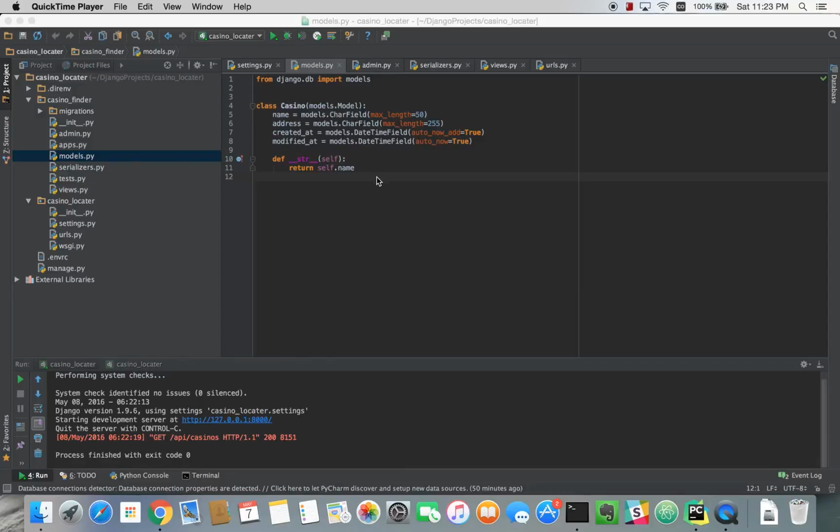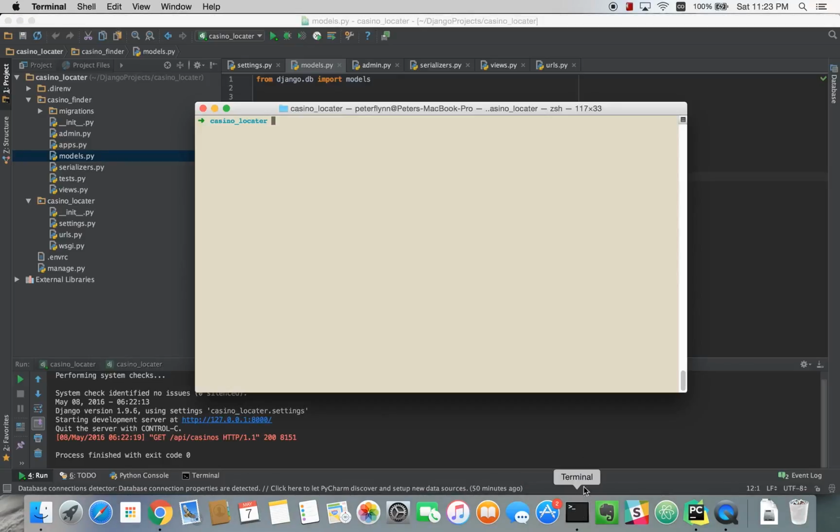What's up, everyone? So now that we have our basic project up, we're going to go through installing PostGIS as an extension to the database, as an extension to your Postgres database. And from there, we'll see how we can query so we can return a list of casinos based on how far away they are. So this is our basic project, just a quick review.